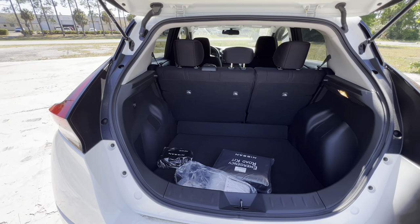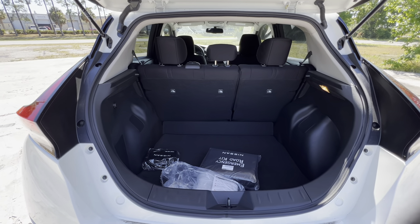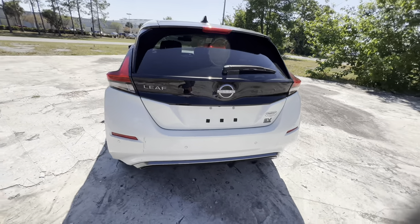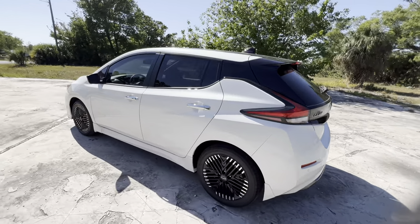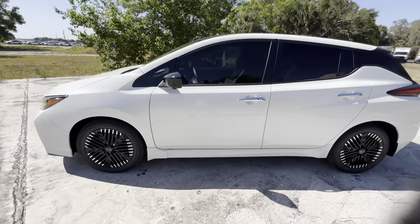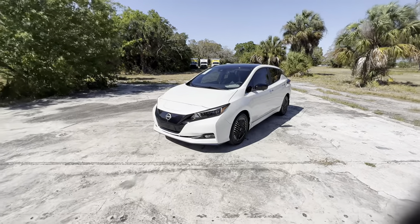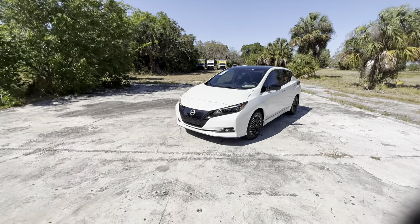With the rear seats folded down I'd expect you to fit up to a 60-inch TV back here — very spacious. Not quite as spacious as the Ariya, but if you don't need the top-level space and want to save five to ten thousand bucks, this is still more than spacious enough. The trunk isn't power opening or power closing, but it's not very heavy. Walking around one more time — it's a really nice car for the money. We get smart entry for the driver and front passenger, a 360 camera, upgraded sound system, and the upgraded power plant. Let's take this 2023 Nissan Leaf SV Plus out for a drive.